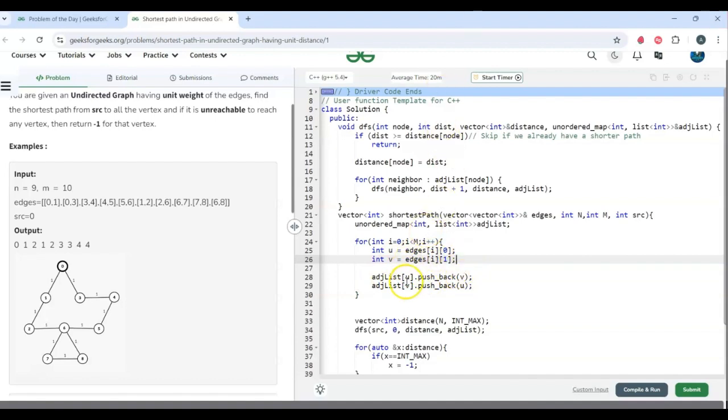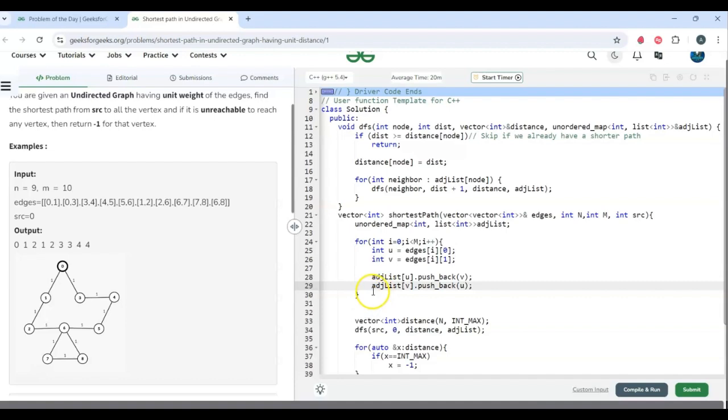So the U node would be mapped to V. In the same way, V is mapped to U since it's an undirected graph. If it were a directed graph, then the second line would be neglected.